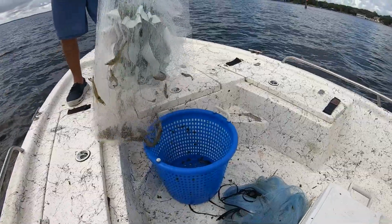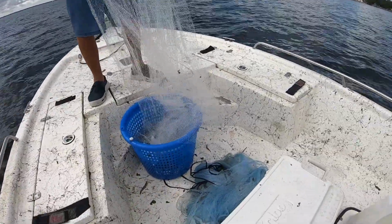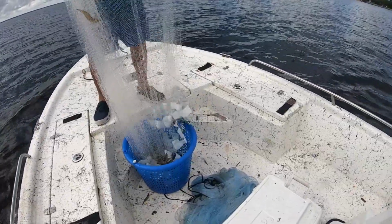And you can use your trolling motor or your regular motor. It's not like they're real spooky or anything. Otherwise, that's all you need. Obviously, if you're boating, all your regular legal and safety requirements, you need to have those. Check your state's laws.